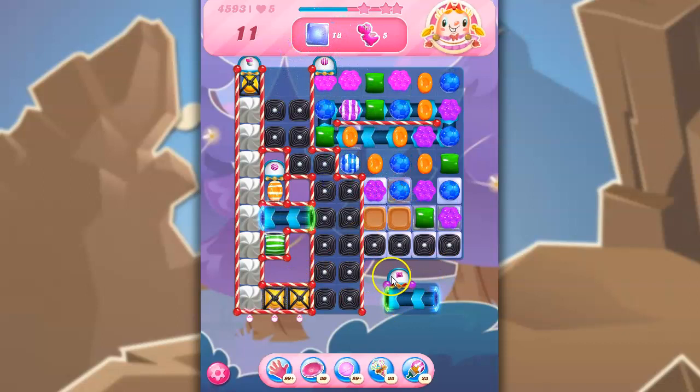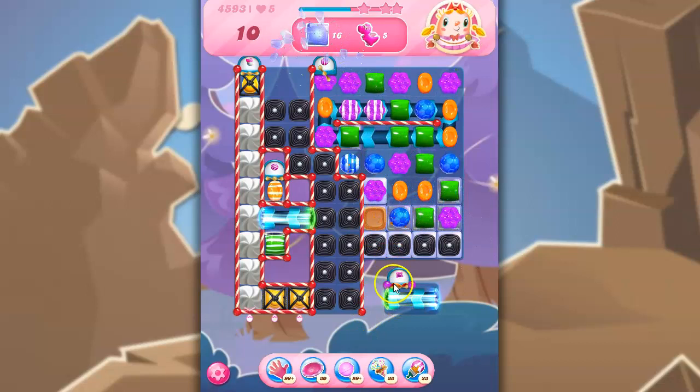How is this not activating? What can I do to cause that to drop down? I've got a toffee or a candy curl here. I need to use a stripe. So I need to not do this move. I need to wait and bring this around when there's no licorice in the way.